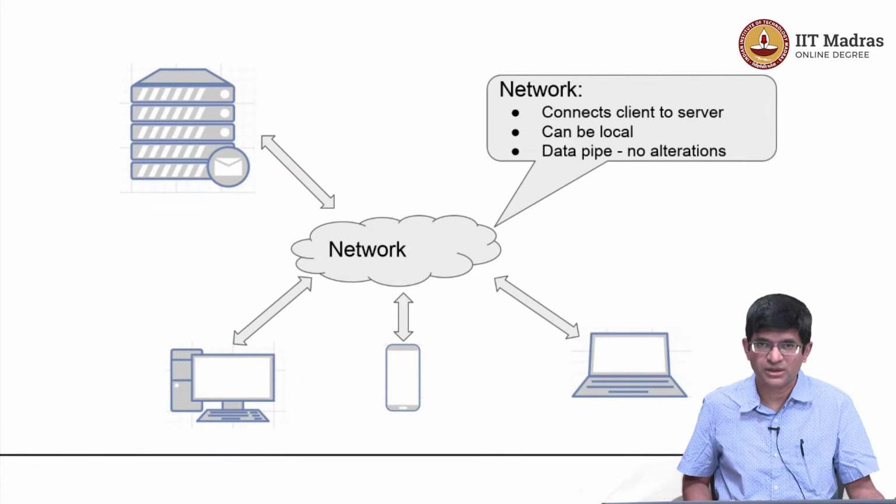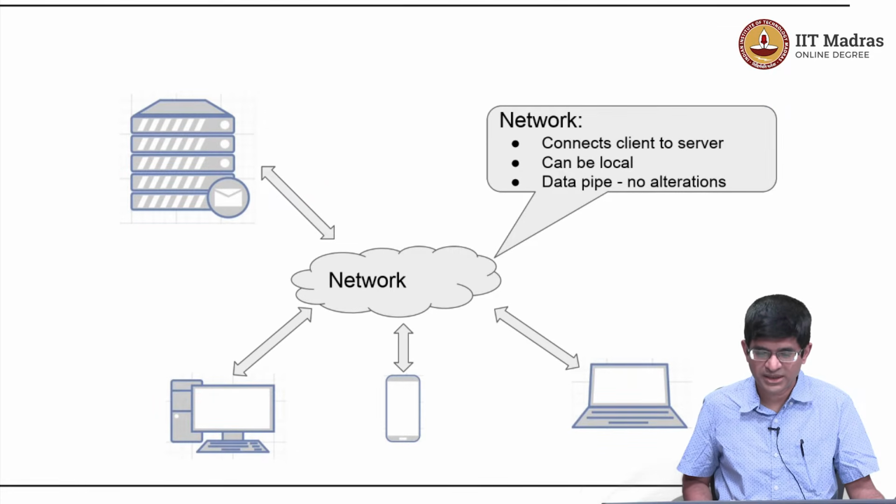And you have a network, whose function is to connect the clients to the server. So how does that happen? Basically the network acts just like a data pipe. Any request or any information that a client puts into the network is supposed to just get piped through to the server without being modified in any way. It's the server that decides what to do with that information. And once the server responds, that information should come back reliably to the client.